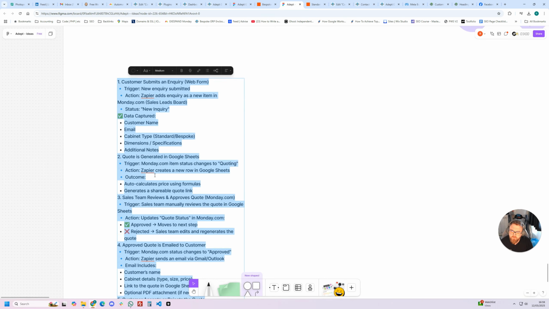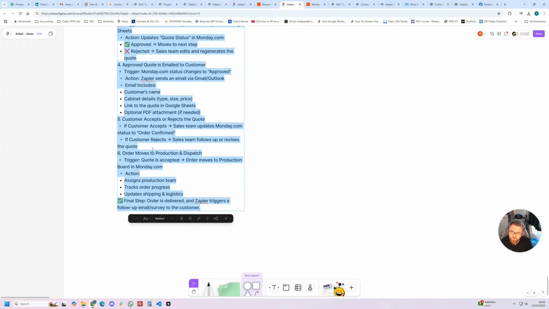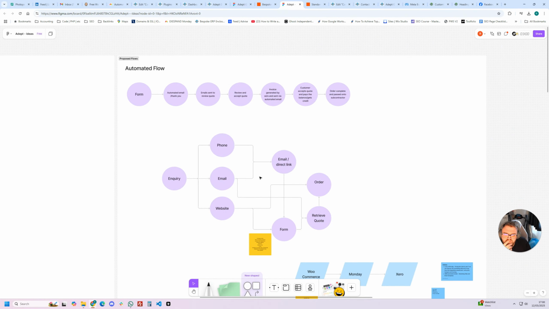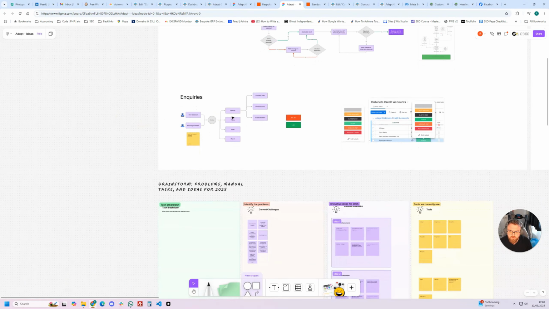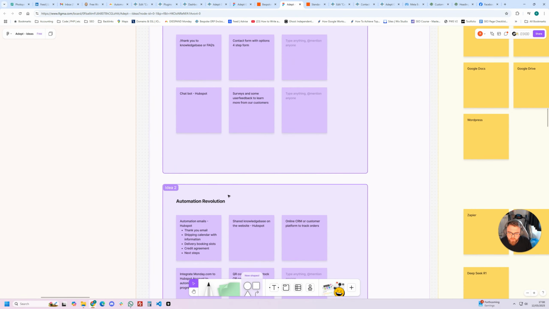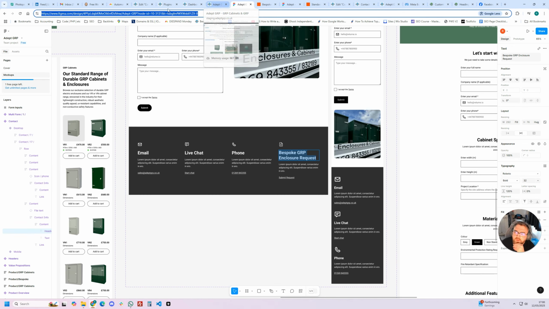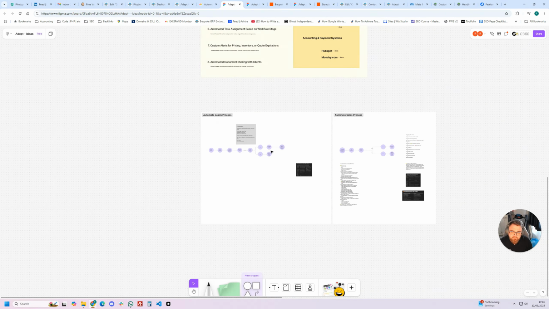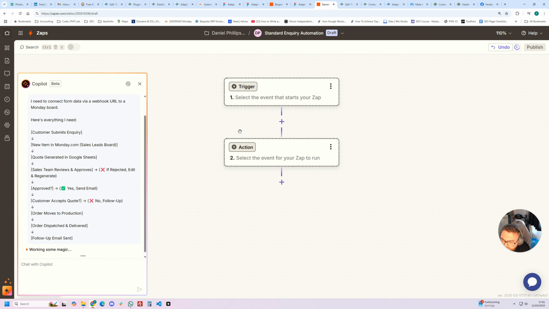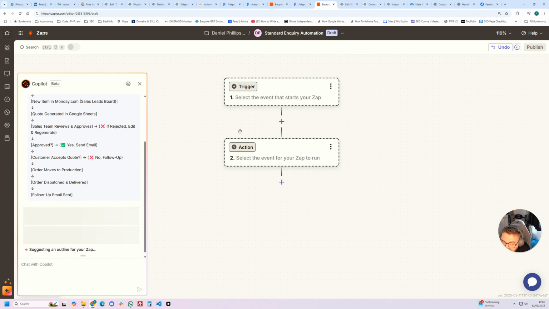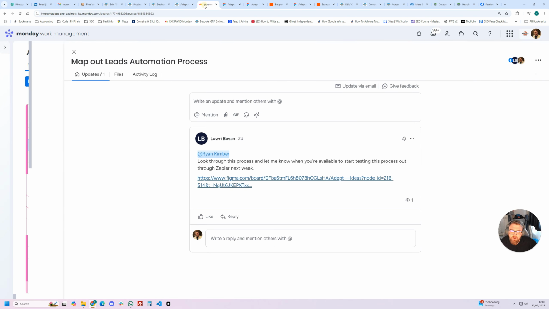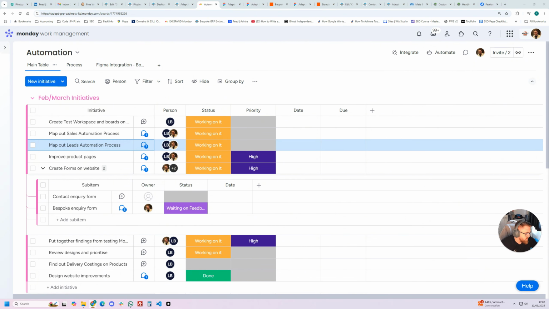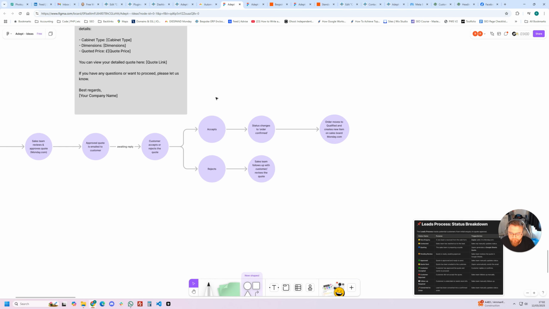And I'm actually using the Copilot to try and help me figure out the design pattern of it. While going through this part, I kind of realized that it's a little bit too in depth for what I was asking it to do at this point. Bear in mind, we're only in the beta stages of it. So I tried to feed it some info to see if it could help me work something out. It did eventually come up with a suggested zap, but then I realized we're going a bit too in detail with it to start with.